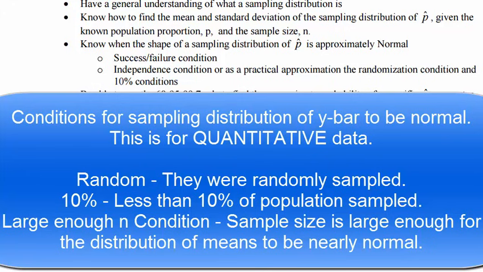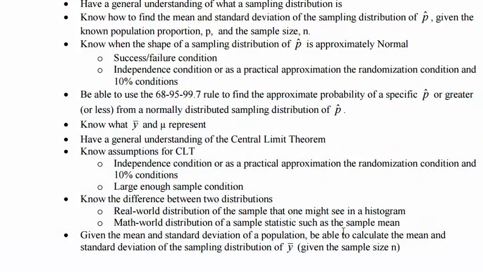Finally, we have the large enough sample condition. I sometimes call this the large enough n condition, because if we have a large enough n, we can use the normal curve. And that's the key to this right here. So this is when we can use it. If we have a very skewed distribution, n needs to be closer to 100. And in most cases, if the distribution has just skew or it's uniform like we saw, nothing too crazy, 25 is large enough.